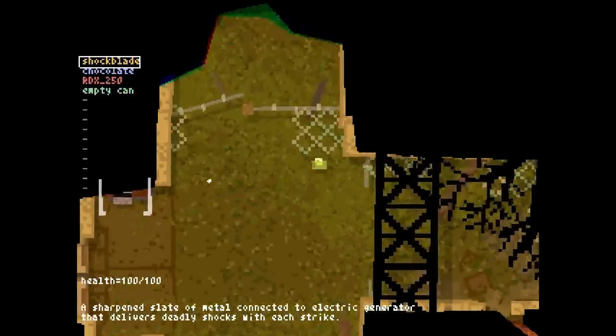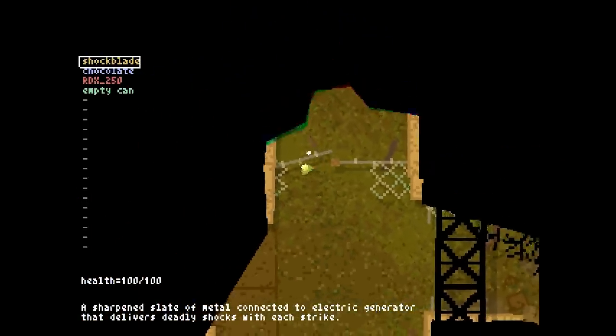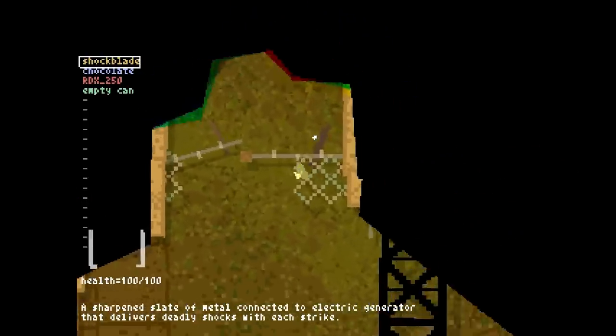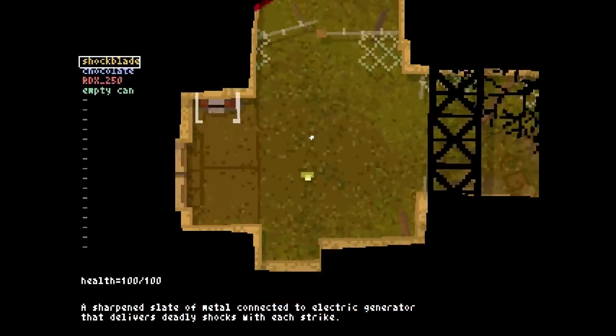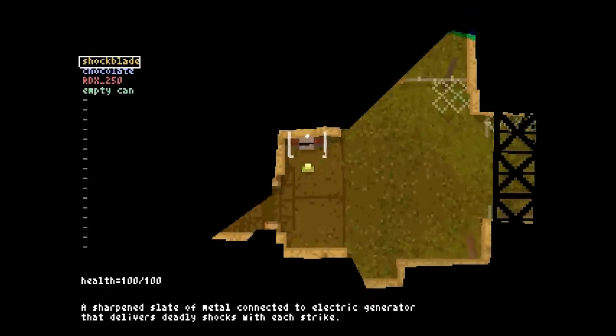Alright, what the fuck is that noise? What is that? That does not look good. And apparently I can't go past that, which I don't think is a bad thing. Alright. What does this do?